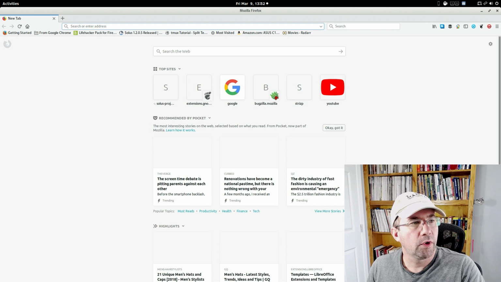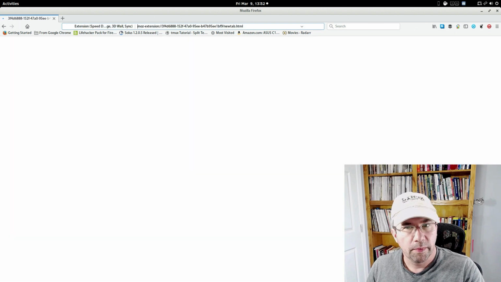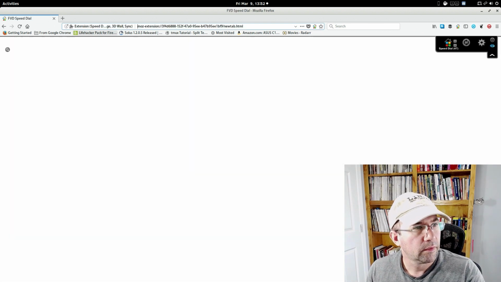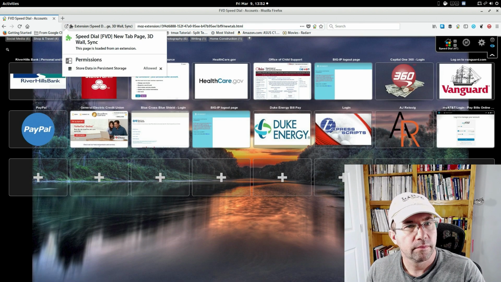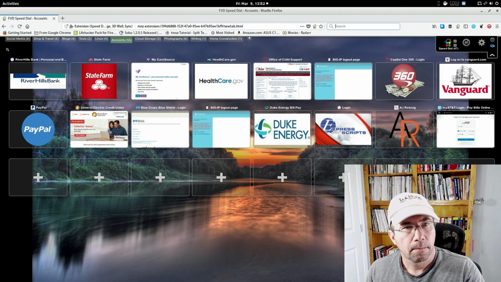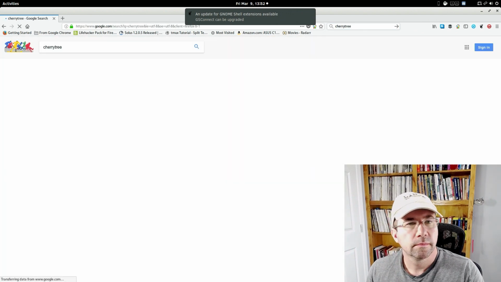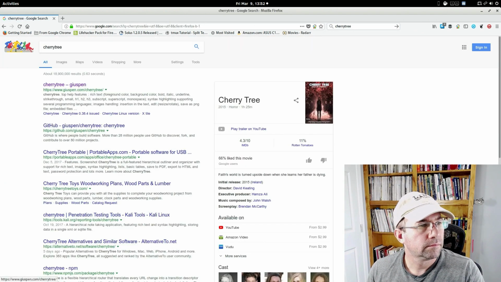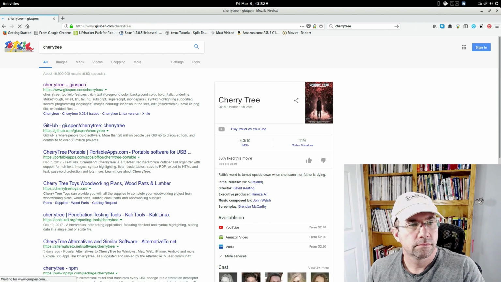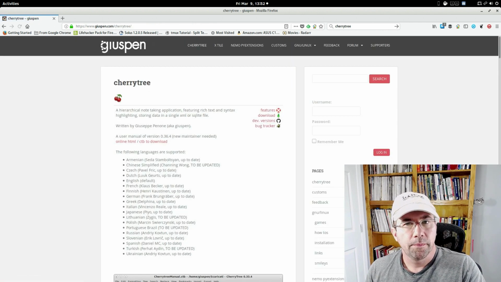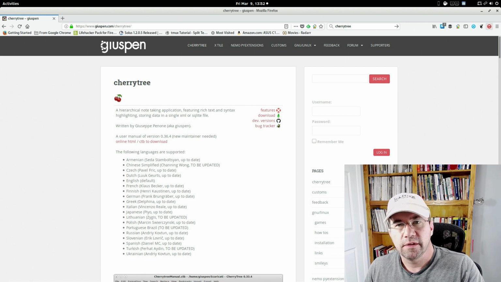There we go, and we'll go back to the Cherrytree web page. So there's a variety of different extensions. Like I said, the one that I added to Firefox is called Page to PDF. It adds this little button right here.